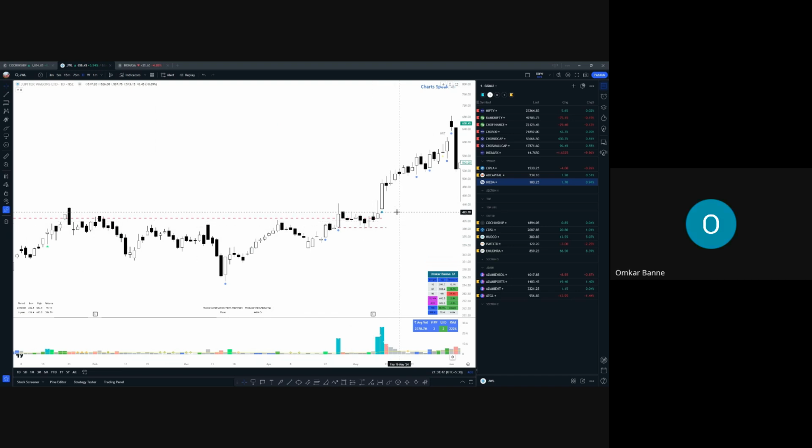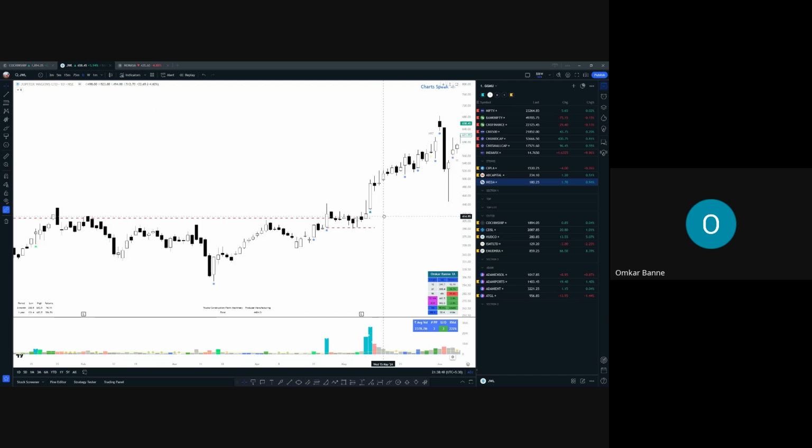Then, as I said, you can always close half of the position, and the remaining half you can still keep, and you can observe what happens with the remaining half. Again, if the same thing happens, then you can exit with the predetermined stop loss. That's what we do. Omkar, I also traded this one.